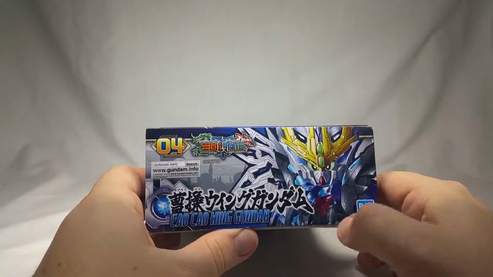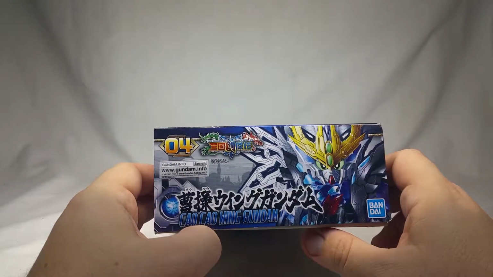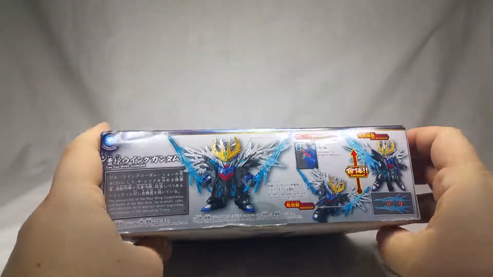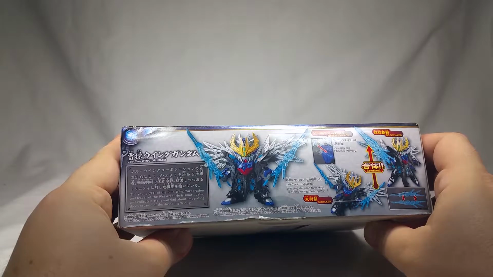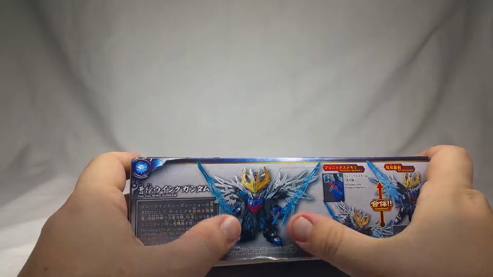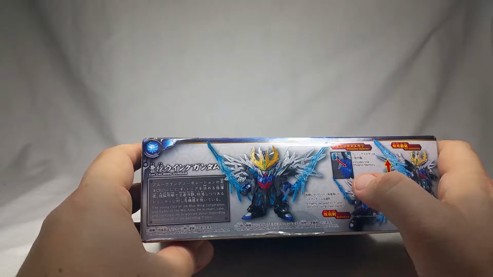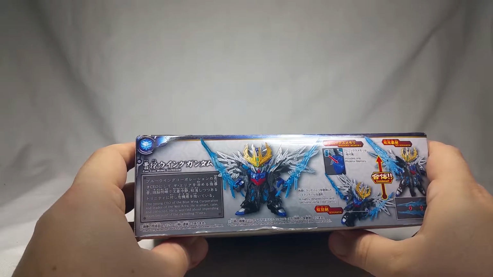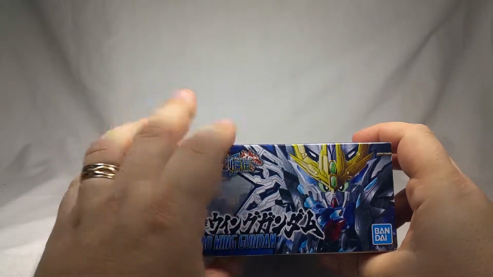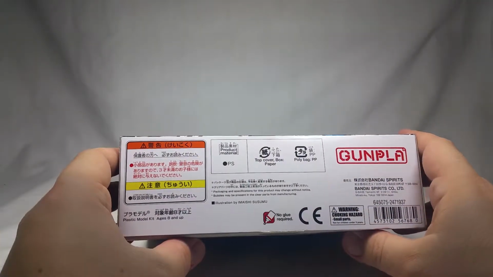On this side, we got the same illustration as the front, and the name and everything again, Gundam.info, blue Bandai logo. On this side, we got a very nice painted shot of the Cao Cao Wing Gundam. Man, I really like these blue bits, and it shows that this one comes with the Phoenix memory, whatever that means. Got the same illustration as the other side. And then this side is just white with the usual safety information.